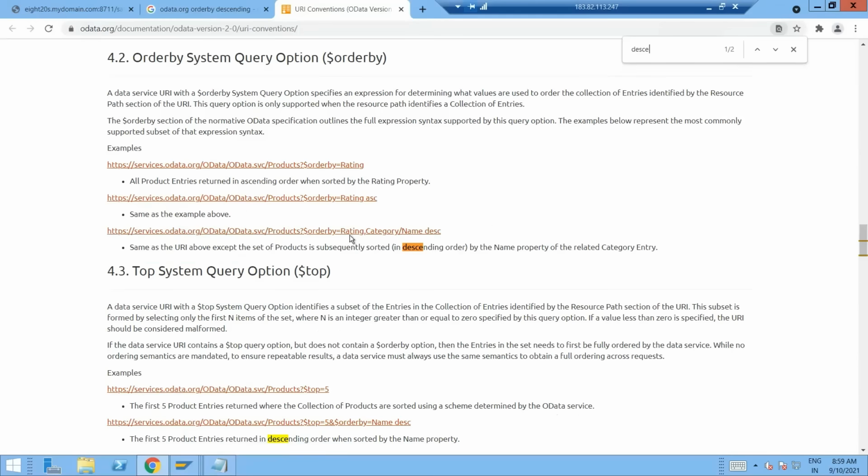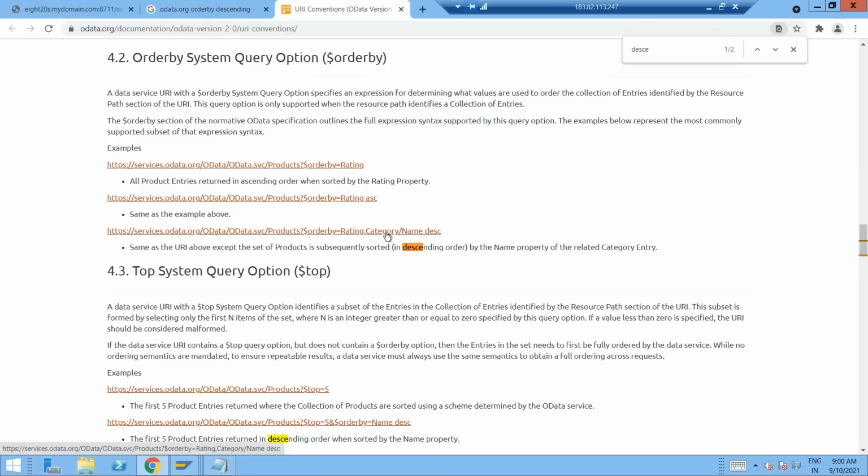Question mark dollar order by rating category slash name descending, right? So they are telling that you order by this, then the slash and then name descending, like that. But what is name over here?